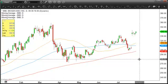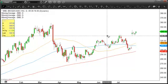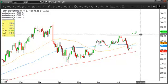In other words, you wait for the stock to report earnings, see if there's a gap to the upside or to the downside. In this case, it was to the upside. The stock then automatically broke past some good resistance, is basing above there now, and now looks like it's ready to go back to the upside.